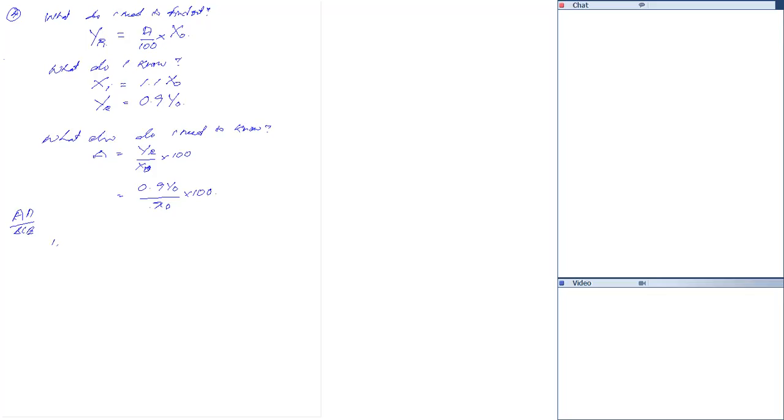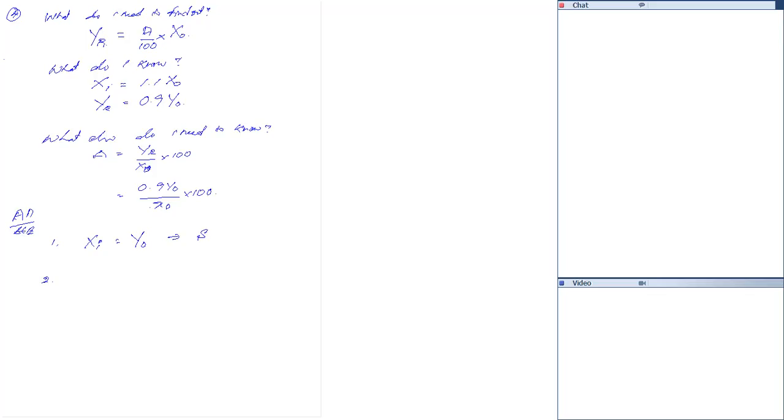The increased price per share of X was equal to the original price per share of stock Y. Perfect. So they say that XI, the increased price, is equal to the original price of stock Y, that is YO. From this, it is very clearly sufficient. So BC is gone. Now the second one.